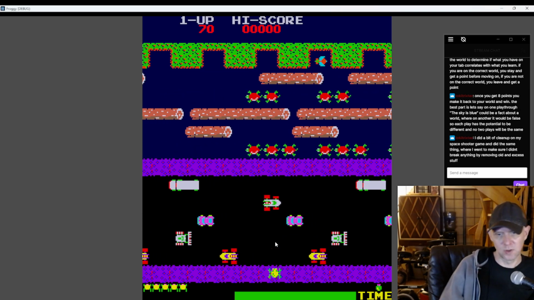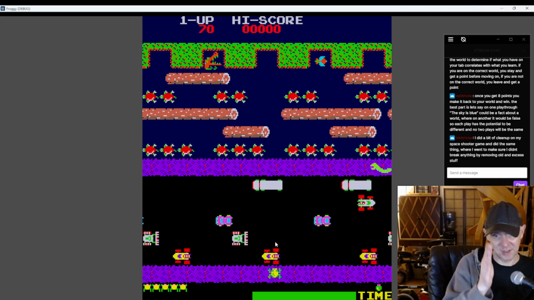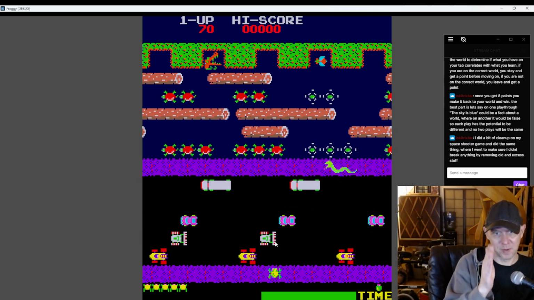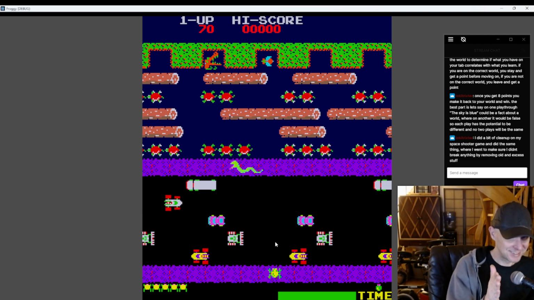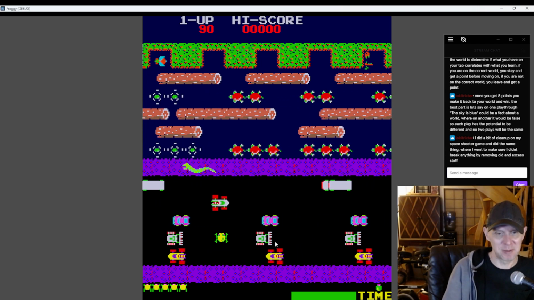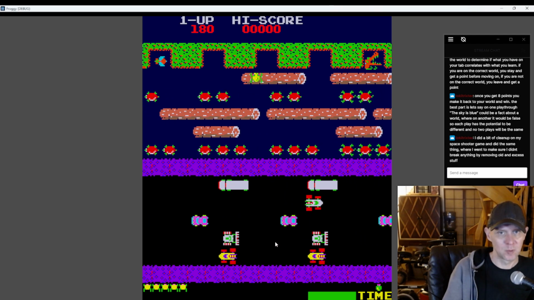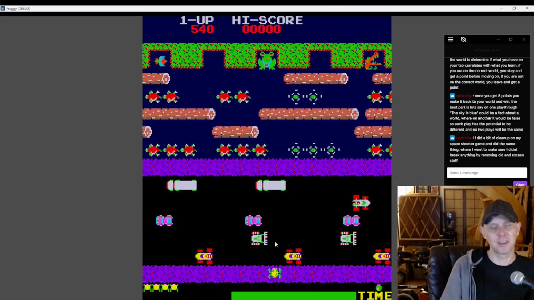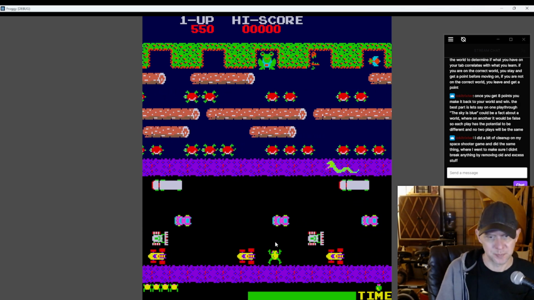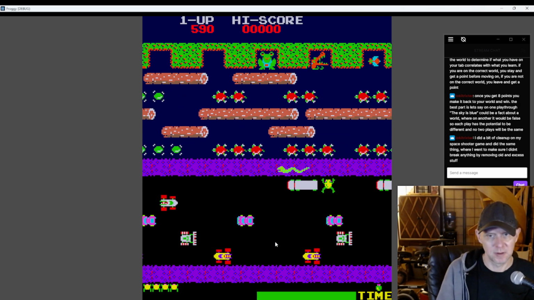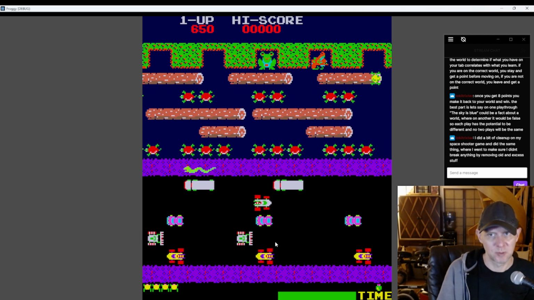Like this one other little thing I discovered, for some reason the Frogger is not perfectly in the middle of the screen. He's actually 1 pixel to the left, which I found interesting. But I thought maybe it was to help smooth over him getting into the houses up here, where sometimes you see that, even that looks like he wouldn't have made it, and it just throws him in there. So I think it might have helped to smooth some of that out, where he was probably smashing in. It was probably a little too harsh.